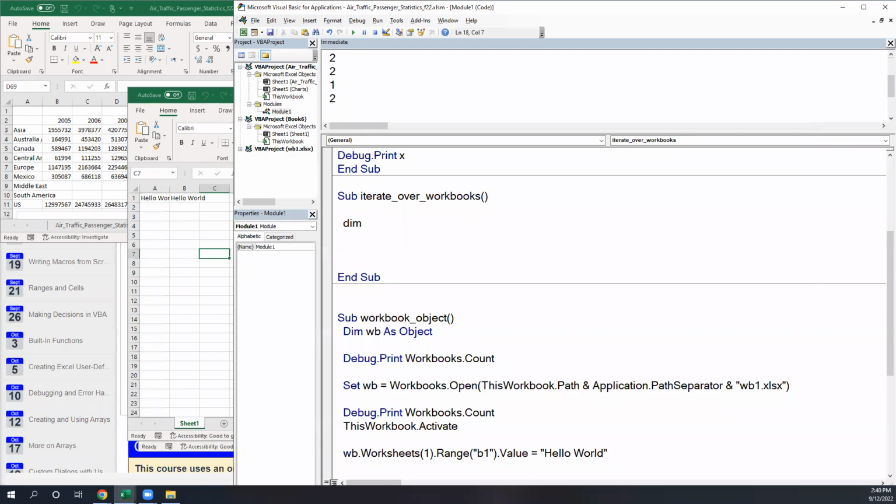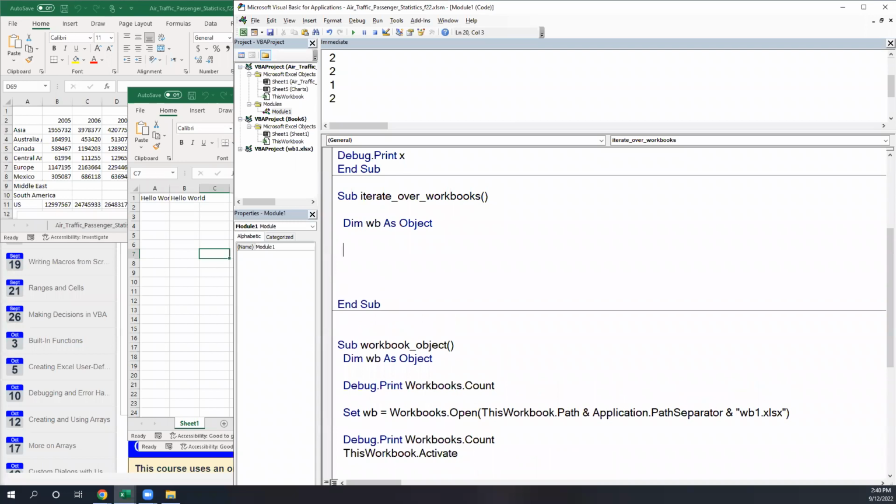So let me dim WB as object. And this is going to be a for each loop: for each WB in workbooks. Now, workbooks is the collection of all my open workbooks. WB is an object variable. At the end, Next says here's the end of the loop. This is the for each loop, but the keyword that ends the loop is Next.